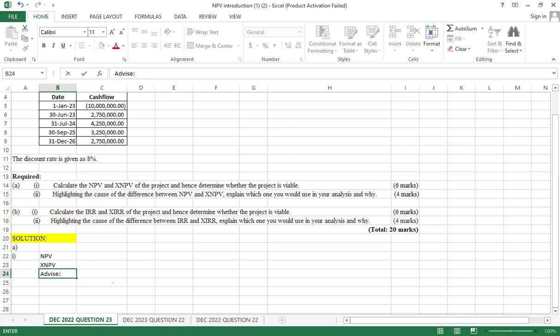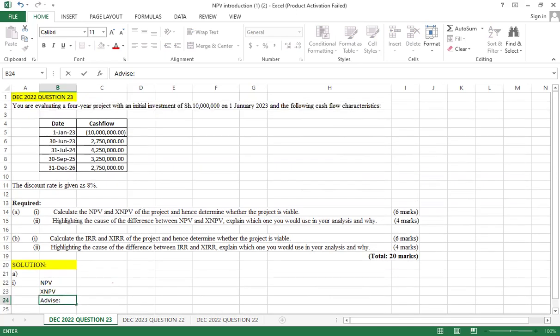All right. Could somebody very quickly compute for us the value of NPV? Somebody to compute for us very quickly. How much is the value of NPV? That should be very direct. And so if you calculate it, how much are you getting? What is the value of the net present value? That should be very direct.